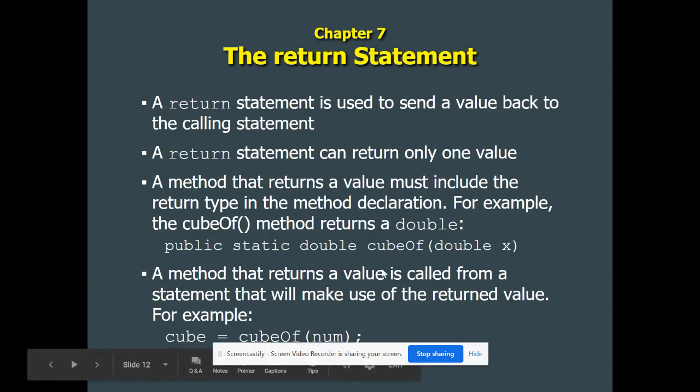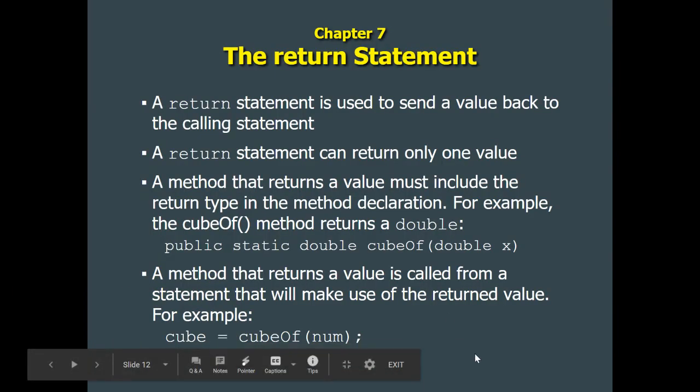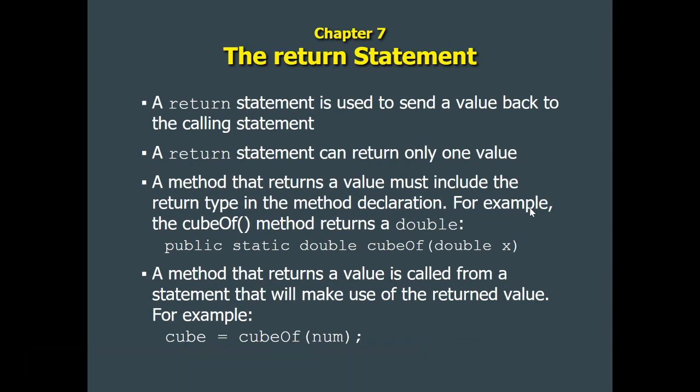So going back to here, the return statement is a way that you can send things back out of your method. So it's kind of like the third step. The first thing we did was things that were void, didn't return anything and didn't take any parameters. The second lesson talked about parameters, but they were all still void methods. Now we're going to return something.